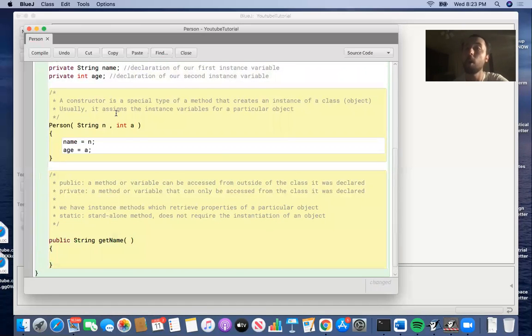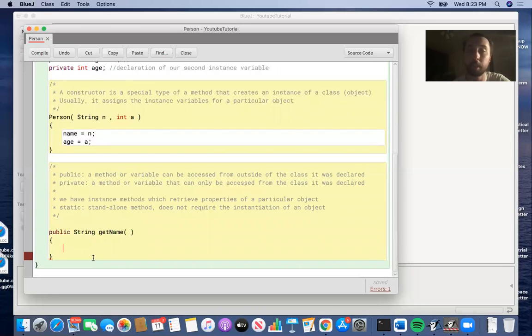For example, in lesson 19, you might remember we created a function called f. And we said f is going to return an int, and it only accepts one int called x, and it simply adds 4 to that number and returns the result. With these methods, called instance methods, you can't just arbitrarily call getName. You would call getName on a particular person object. So it requires the instantiation.